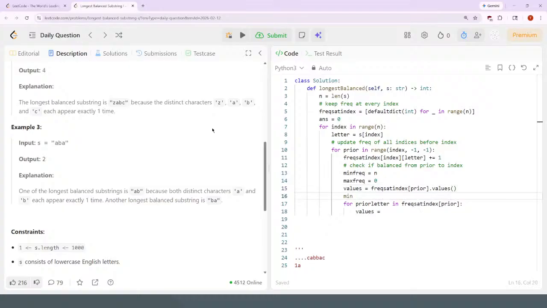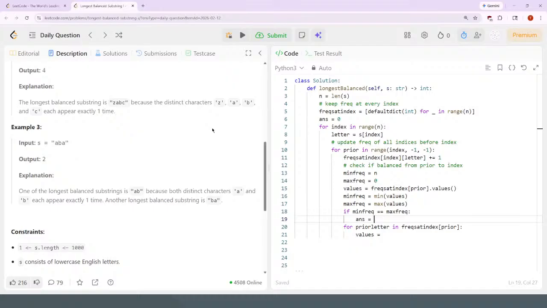And then the min frequency is just the min of values. Max frequency is max of values. If min frequency equals max frequency, then it's balanced.